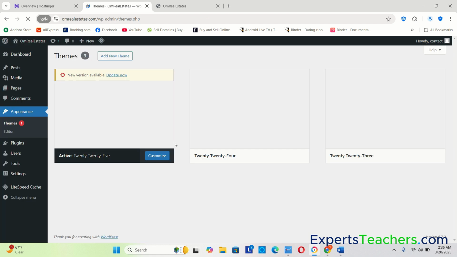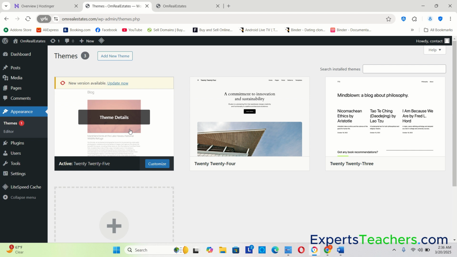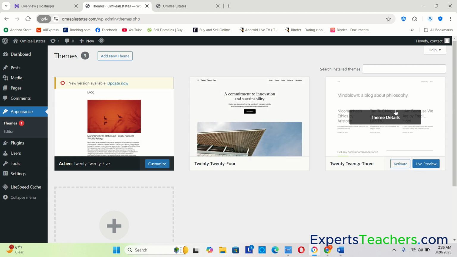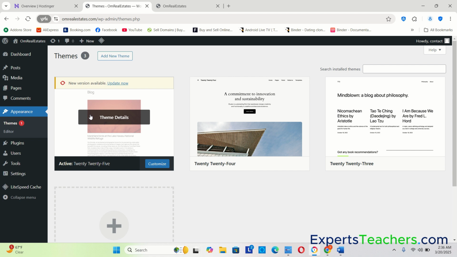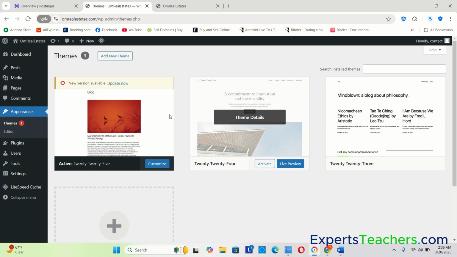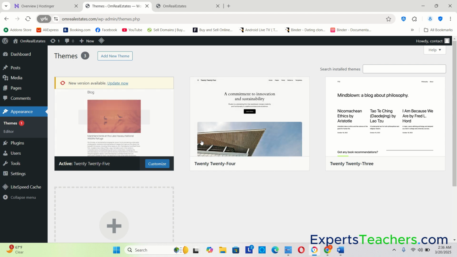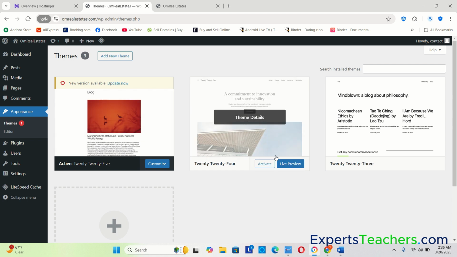Only one theme can be active at one time. So I'm going to activate this one because the other needs an update, and I don't want to update it. Because this is a required update, I'm just going to delete this theme, because only one theme at a time is required, as extra themes consume memory and make your site somewhat slow. So only one theme is active now.